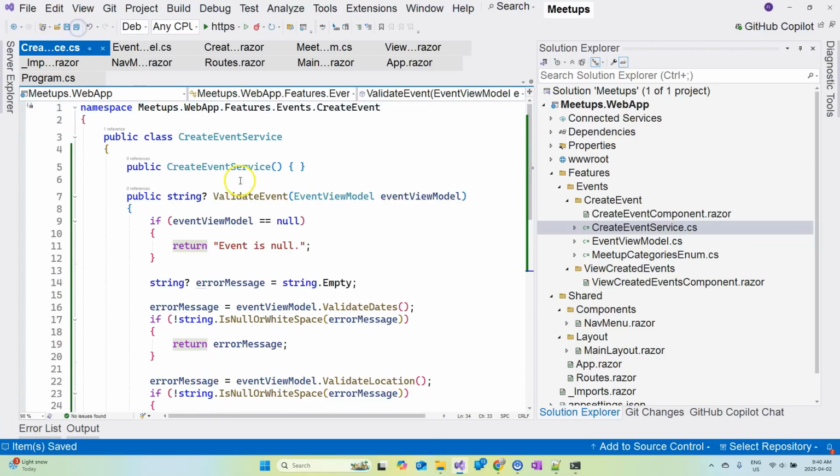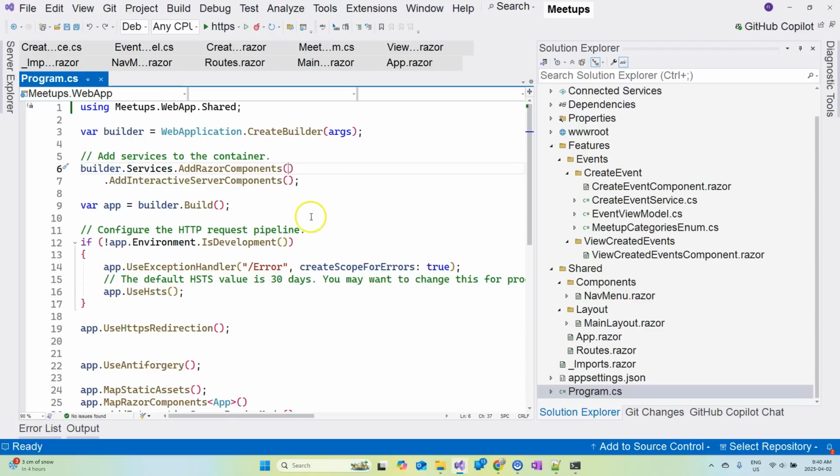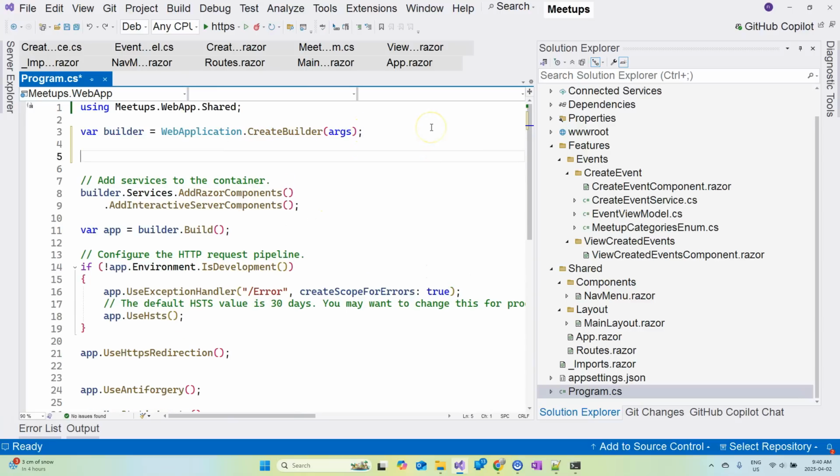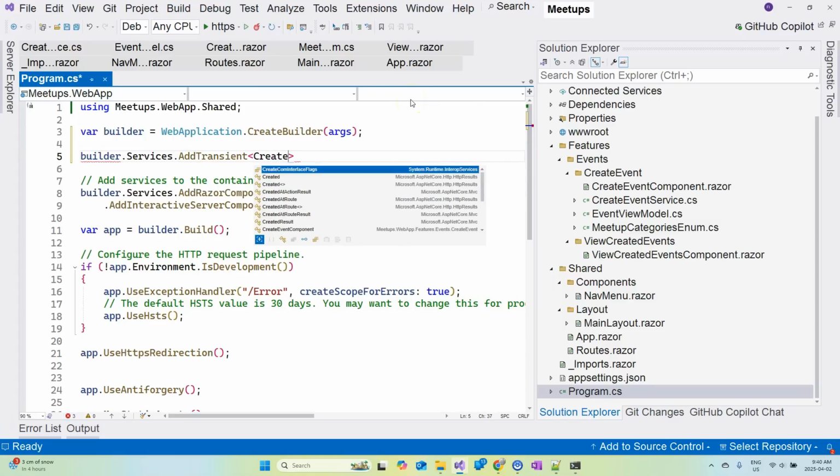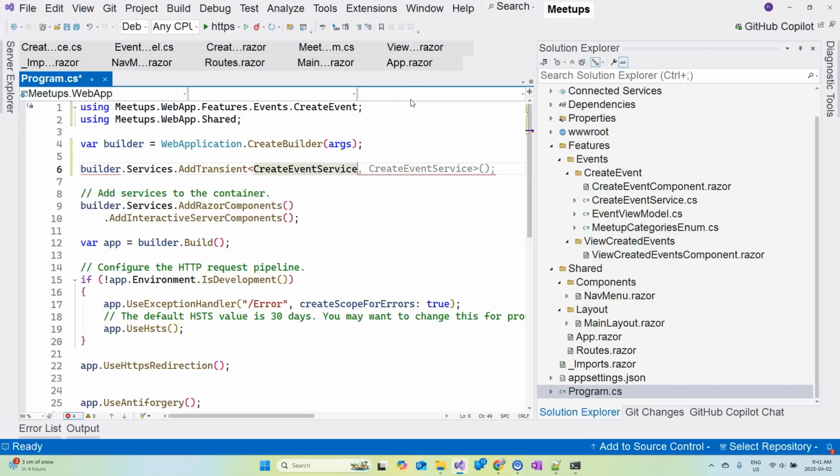So now we can use the create event service inside the component. And before we do that, we can do a dependency injection. In the program.cs, we come to the top where we can use the builder.Services collection to add that. So we can say AddTransient, and now I can add the CreateEventService.